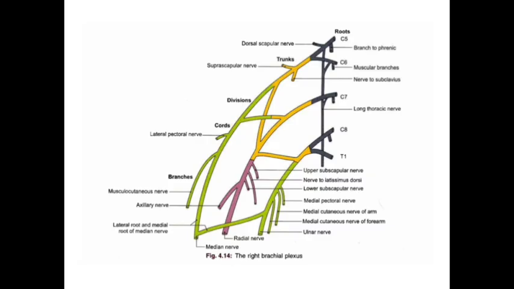Now, this is a picture showing the different parts of the brachial plexus, which are the roots, the trunk, the division, the cord, and the branches. And we have Real Madrid teams drink cold beer. These branches represent the terminal branches of the brachial plexus.